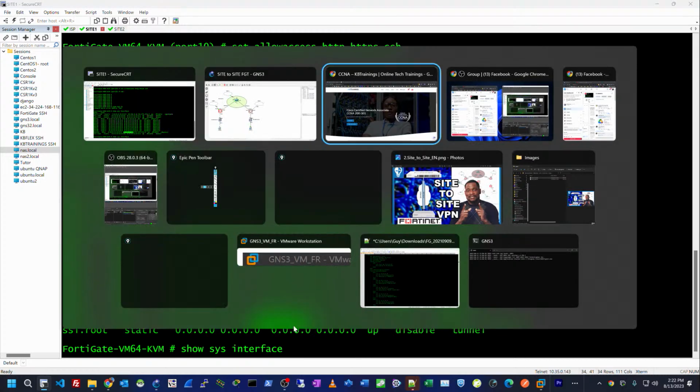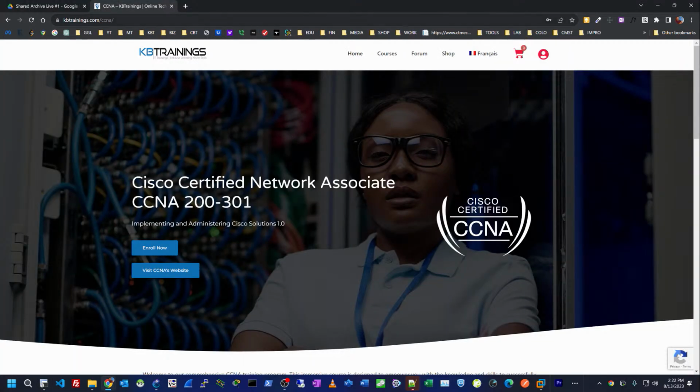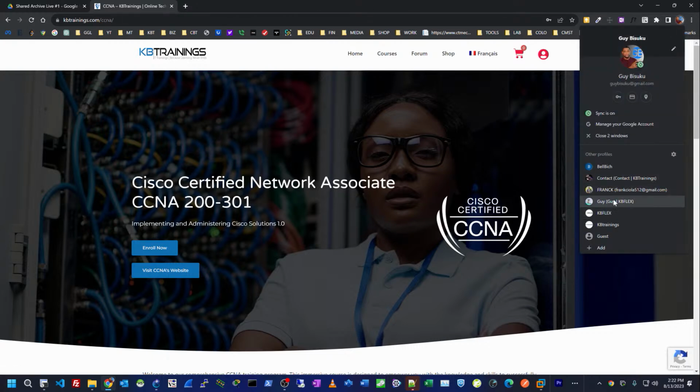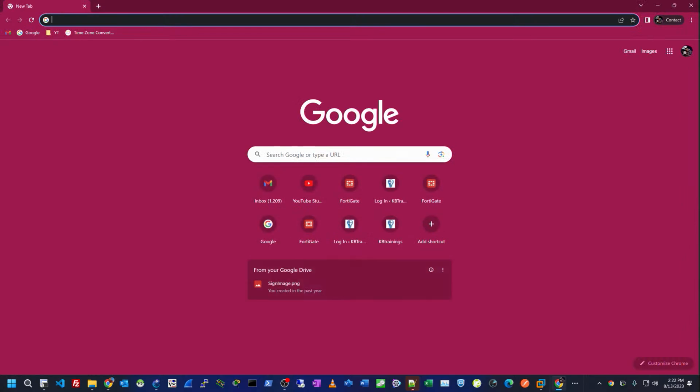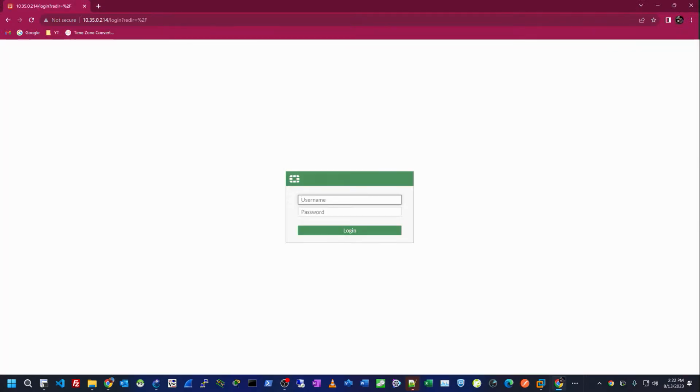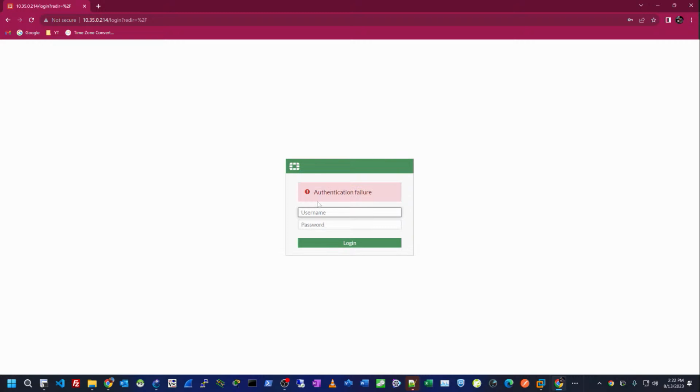So I'm going to open my browser here, and you know what? I want to change the user. Let me use this other user here. So if I do this, I get access to the GUI, and from here, I can log into the GUI of our FortiGate. So I'm going to do admin with my new password that I have.